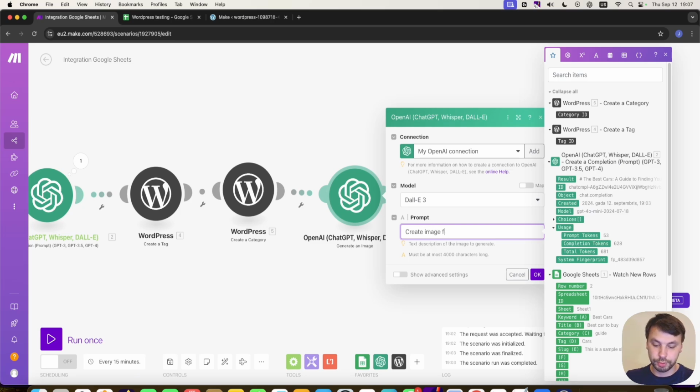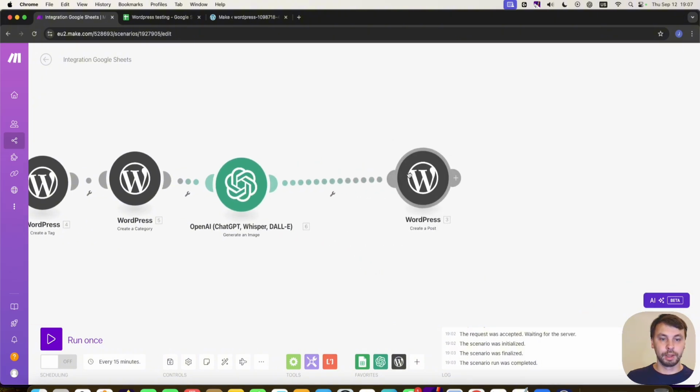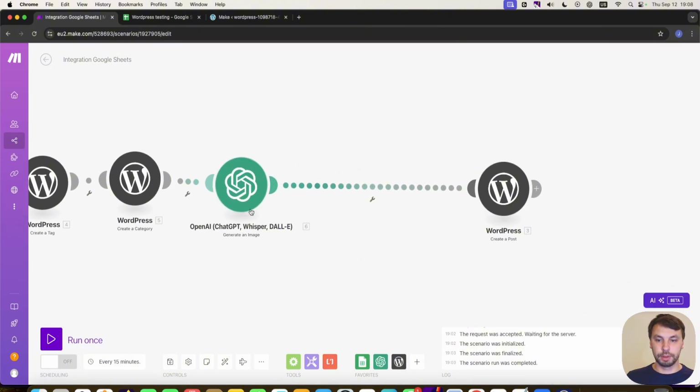Create image for my blog post about, and here we again use data from our spreadsheet.